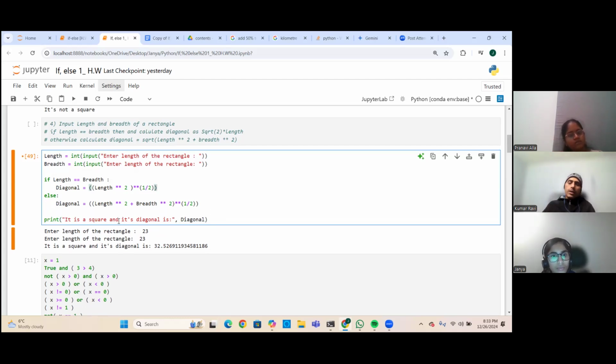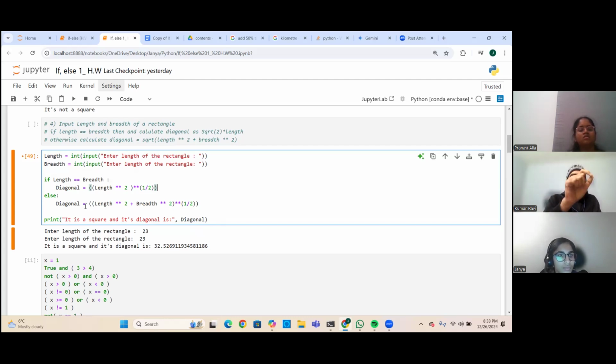But one issue again is there. When you create some variable inside if else, then it will give you an error. This variable is unknown or something like that. If you run this, it will not run because diagonal is unknown. But that diagonal is inside the if, so it will not be known outside the if, okay?